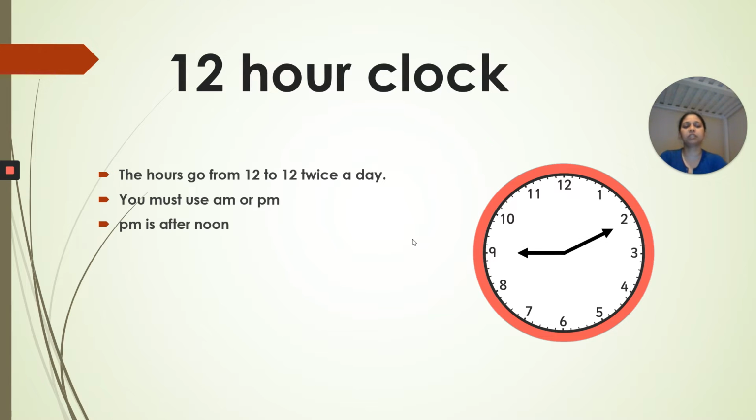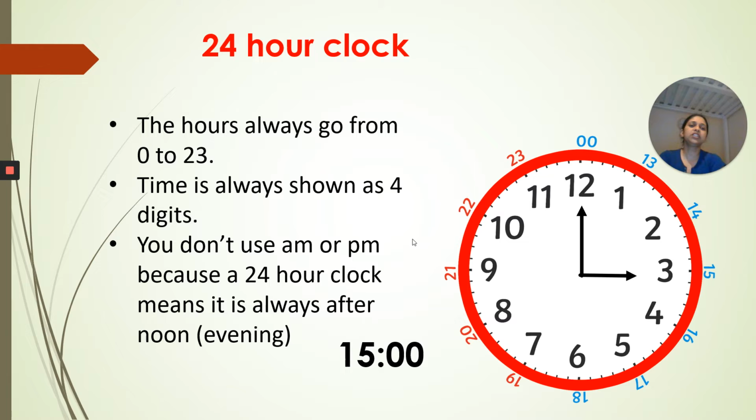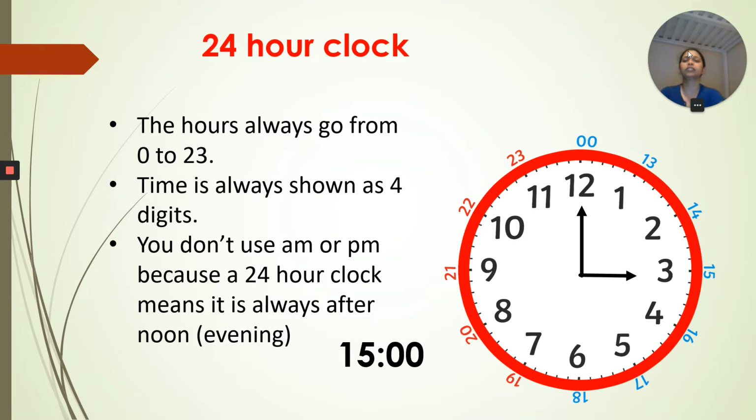And now for the tricky bit, your 24-hour clock. Okay, so you have to listen very carefully. Make sure you pause the video or go back to the video if you require at any time. Okay, so the 24-hour clock does not go from 12 to 12. It goes from 0. If you have a look, your 24 hours is on the outside of this clock. So it goes from 0 all the way round to 23.